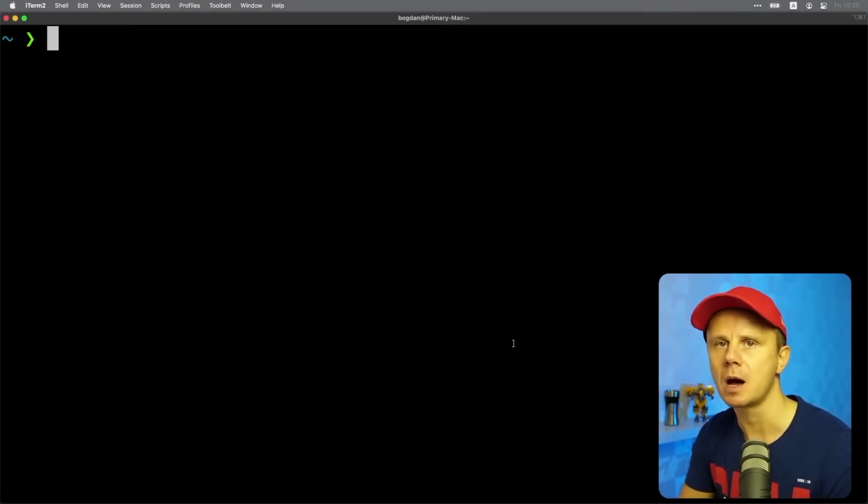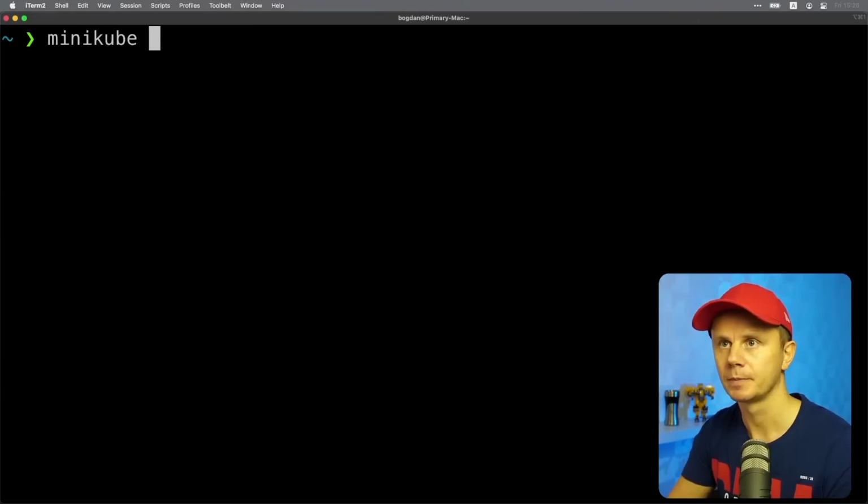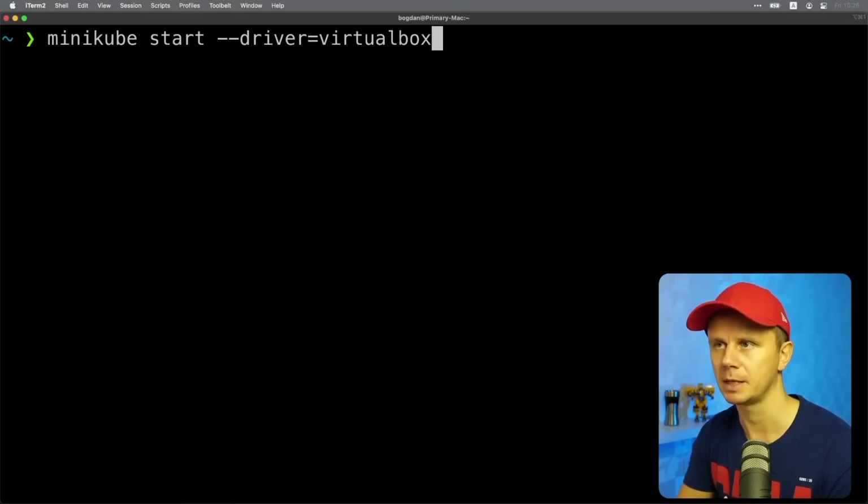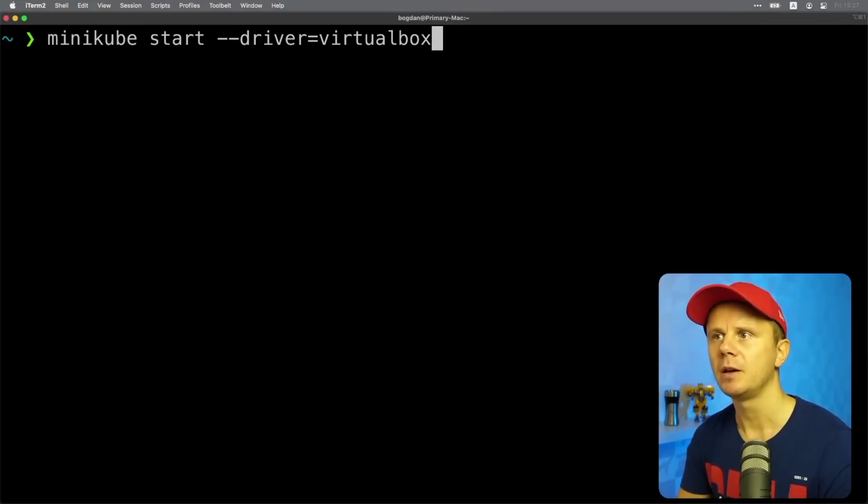Now let's create the cluster over again. Minikube start. I will again use the driver option, and its value will be VirtualBox in my case. If you're a Windows user, you should type Hyper-V here, same as for the previous minikube start. But please notice that the Docker option did not work for me at least. I wasn't able to run CRI-O containers inside of the Docker container. So for some reason it didn't work. Therefore, I utilize VirtualBox and I don't recommend you use the Docker driver now.